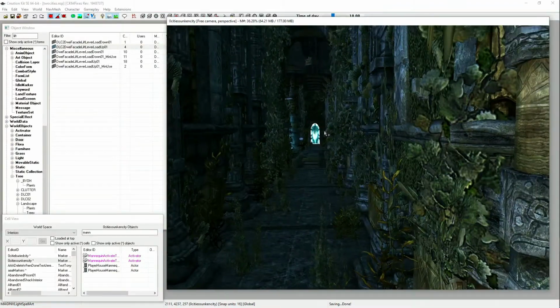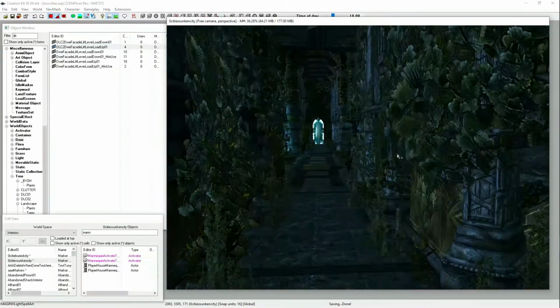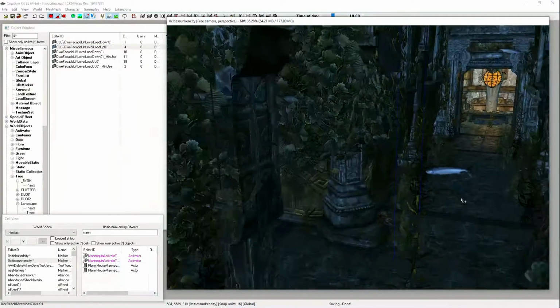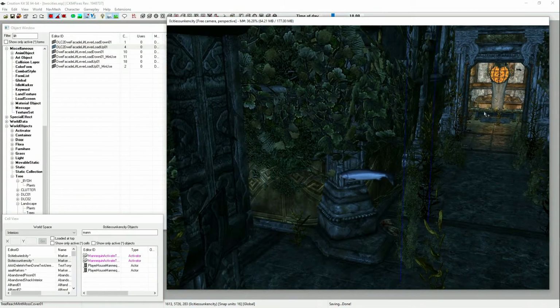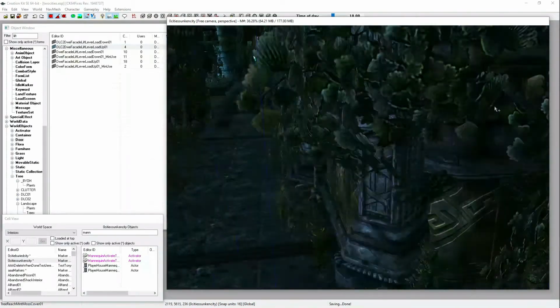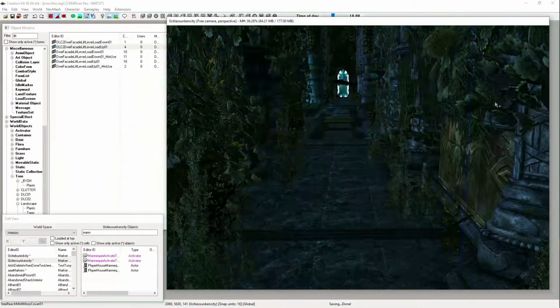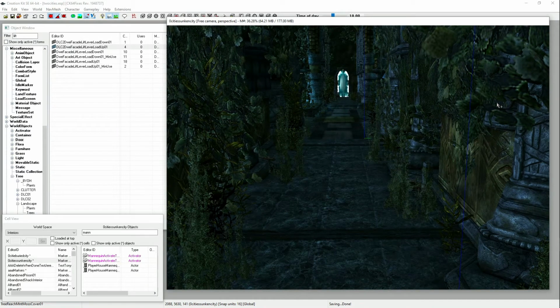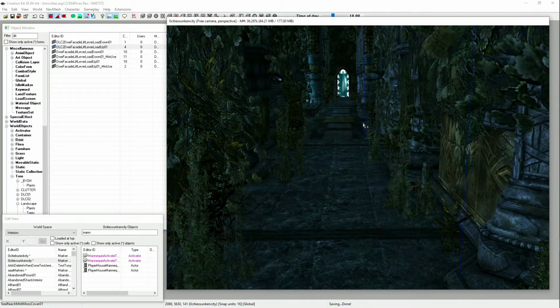We then carry on. If you've watched this series, you would have also seen this room down here. This room hasn't changed. This room is still the same as it was. So I'm not going to worry about that room too much. If you want to see what that room looks like, I've waited till the mod's released, or just go back to I think either the first or the second video, and you'll see the room in there.